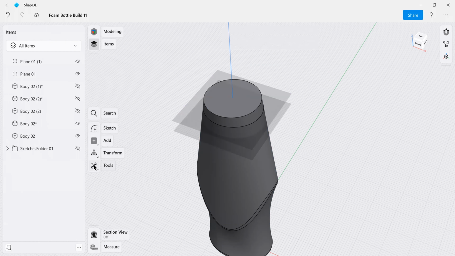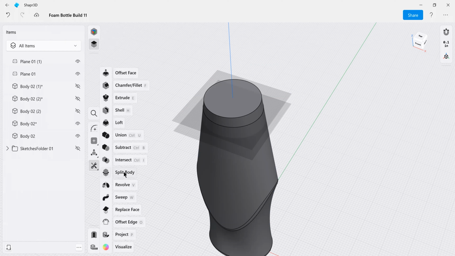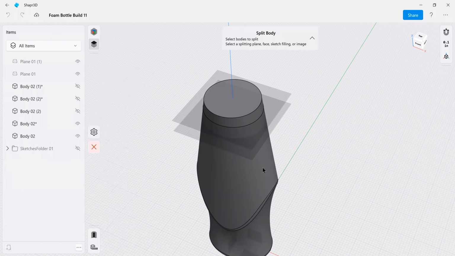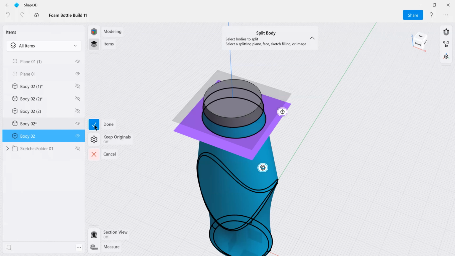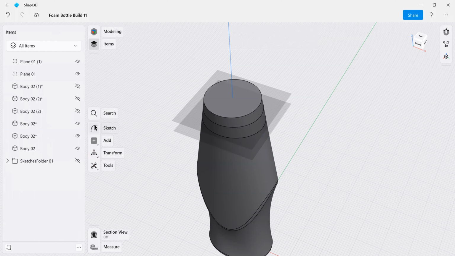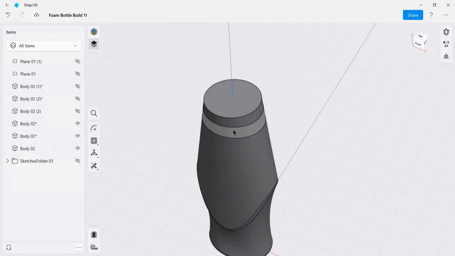And then we're going to go back to the tools and do this again. Split body. So I'm going to select this main body and then this plane underneath here. And then now I have those two selected, or those two parts created. So we can take away these two planes. So those are ready to work with. I'm going to put like a little finger detail on this bottom one to make it look like it's an actual molded part.